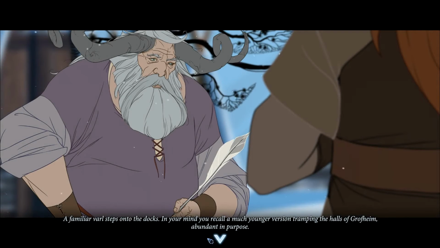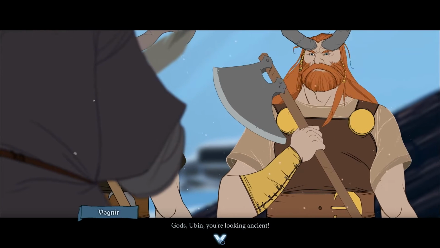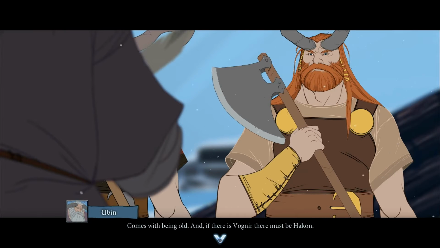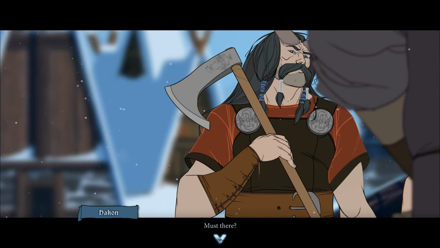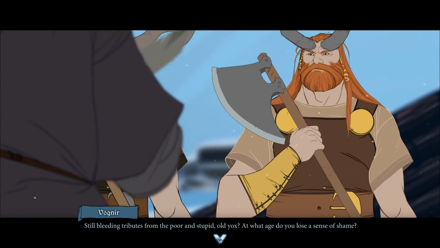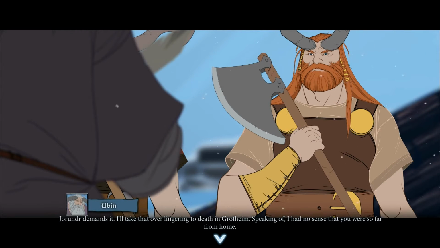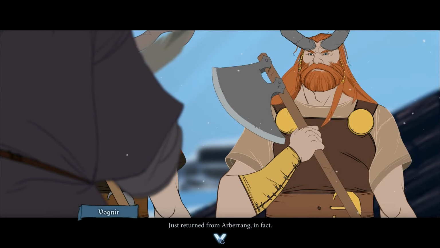Vognir. A familiar Varl steps onto the docks. In your mind, you recall a much younger version, tramping the halls of Grofheim, abundant in purpose. Godzuben, you're looking ancient. Comes with being old. And if there is a Vognir, there must be Hakon. Must there? Still bleeding tributes from the poor and stupid old yaks? At what age do you lose a sense of shame? Jornder demands it. I'll take that over lingering to death in Grofheim. Speaking of, I had no sense that you were so far from home. Just returned from Arborang, in fact.